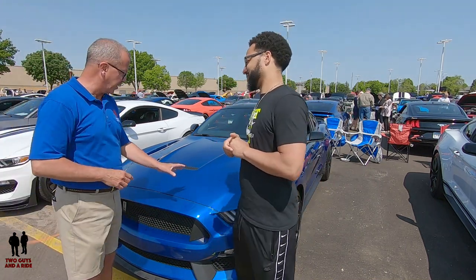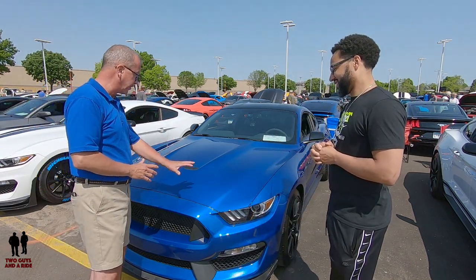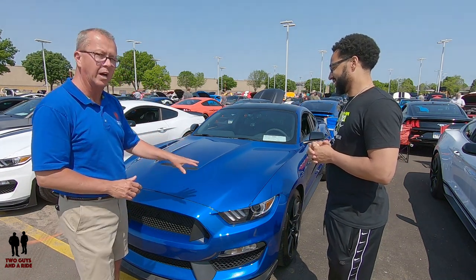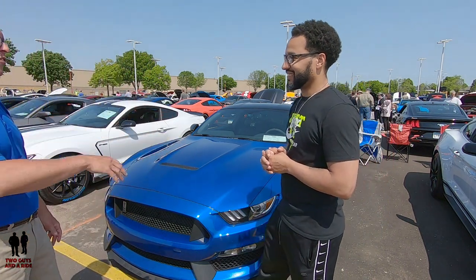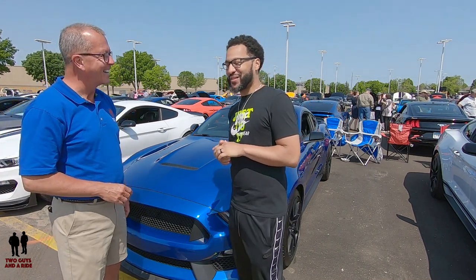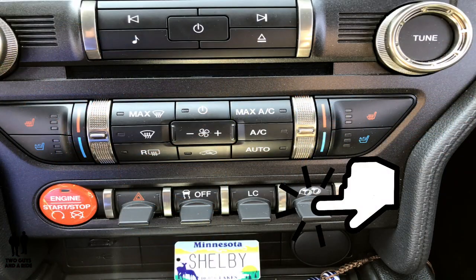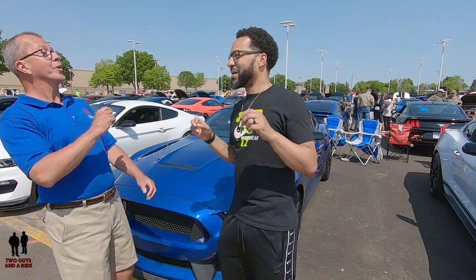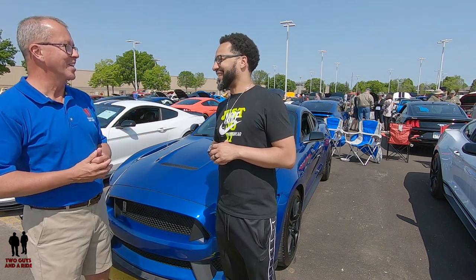I'm hoping the camera is able to pick up just the beauty of this car — the color, these lines. It's just spectacular. My most favorite thing about this vehicle? The cold start. Every morning when you start it up, there's a valve switch — I'll show you on the inside — basically a nice neighbor mode or 'piss off the neighbor' mode, depending on how the neighbor was last night.